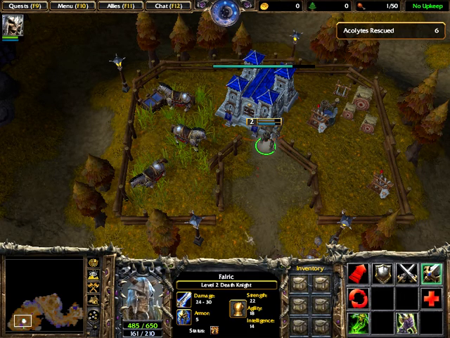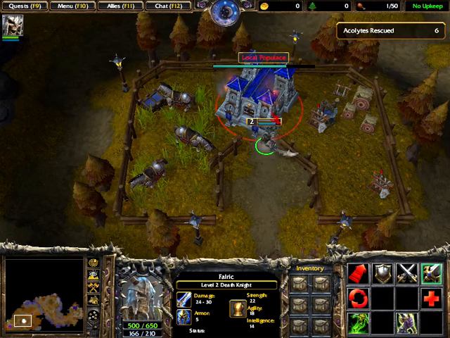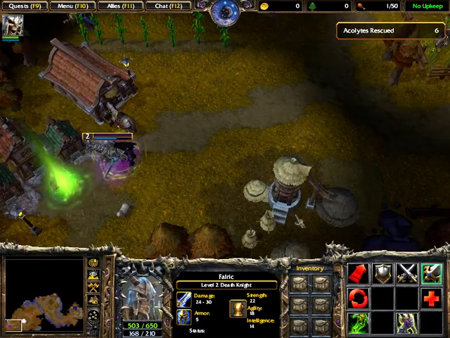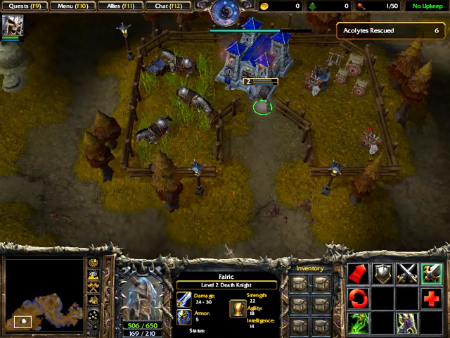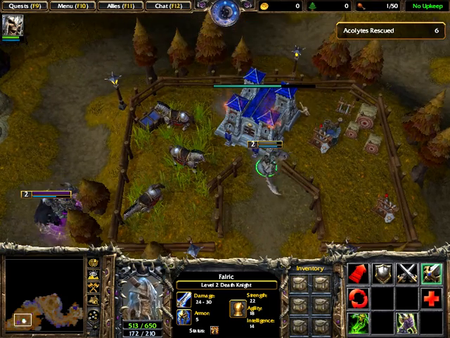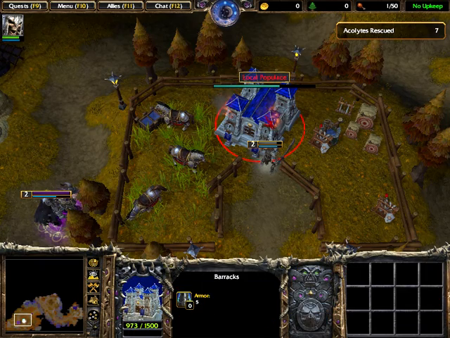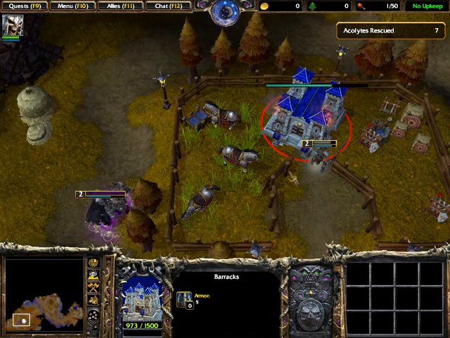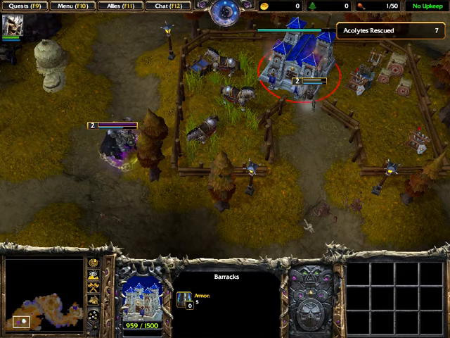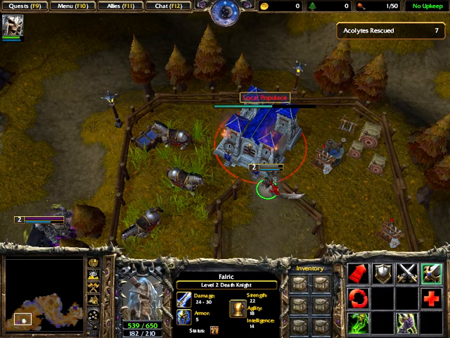I'm doing like 14 damage to this thing every hit. It varies. You do 13 to 16 damage per hit. Okay, that's pretty much half of what you do against normal. Besides, you attack quicker than I do.